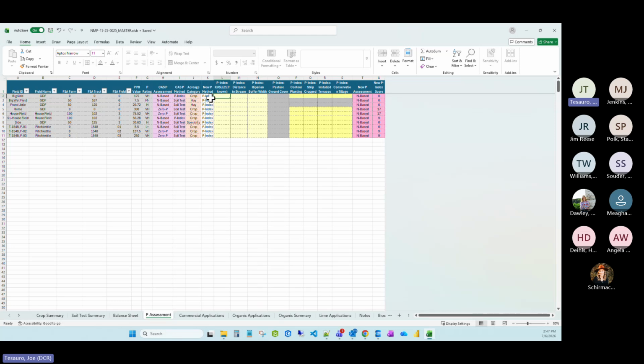So for now, I would say just run the P-index in the spreadsheet. It runs the ERA for you automatically, so you don't even need to put in those inputs, picking your crop rotation inputs for your tillage management. It does all that on the back end for you automatically, just like Nutman 3 used to do. So it's even easier, and as you can see, it's basically instant. You just select P-index and it runs.